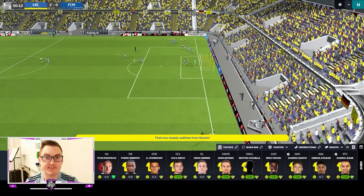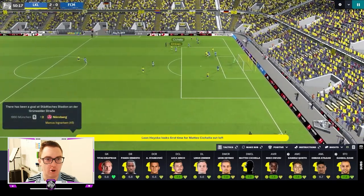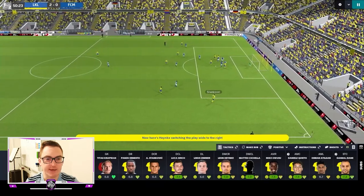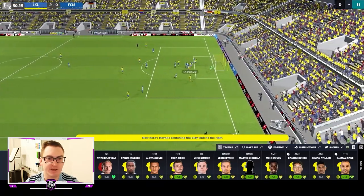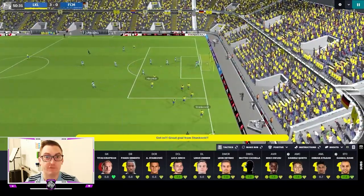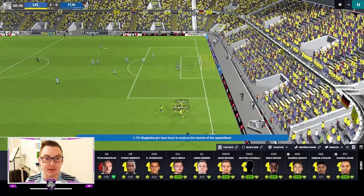And 5 minutes into the second half, first highlight of it here is a throw-in in our favour inside of the final third. Leon Heinke plays that one over to Kachella here right on the edge of the box. Now Heinke sprays this one out for our centre-back and Stankovic. Lots of space. He'll unleash a shot. He'll grab his first goal for the club just like Kwieto in the first half. And that one's probably the pick of them.